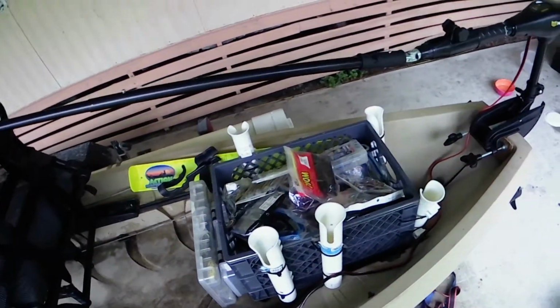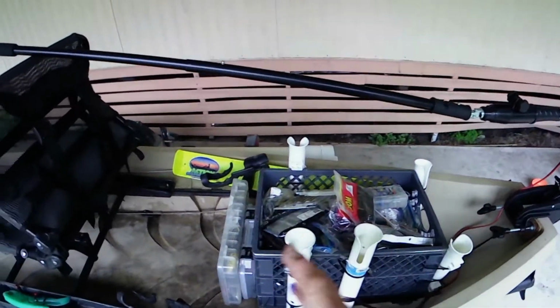Onto my tackle storage, which right now is an absolute mess, as you can see. I kind of just threw everything in there. This is like a double-sized milk crate.